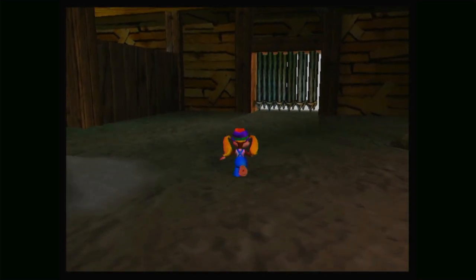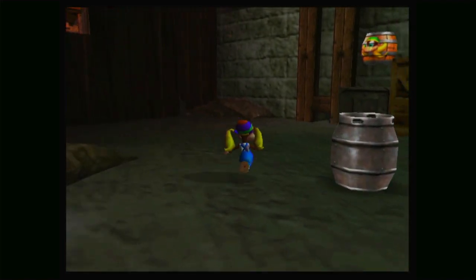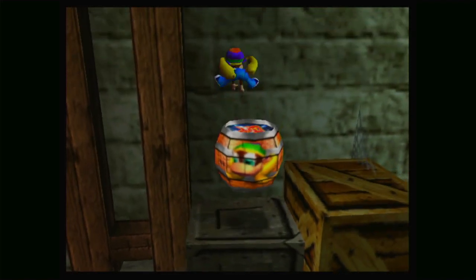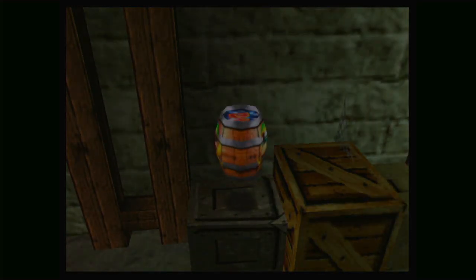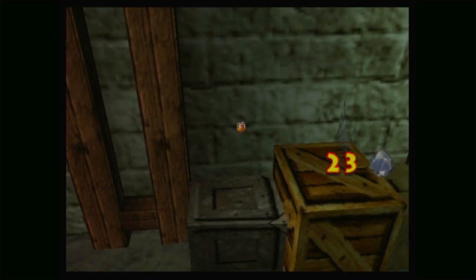I like how they put the bars over the door there. It looks just like the outside doors. And there's just so many layers of those doors there to make sure you can't get through.